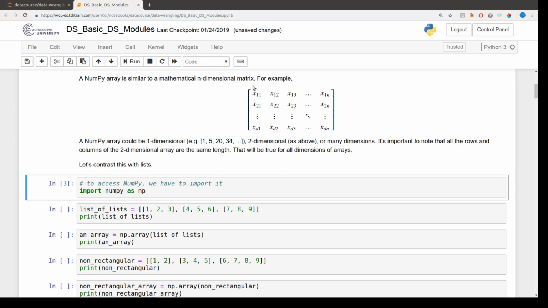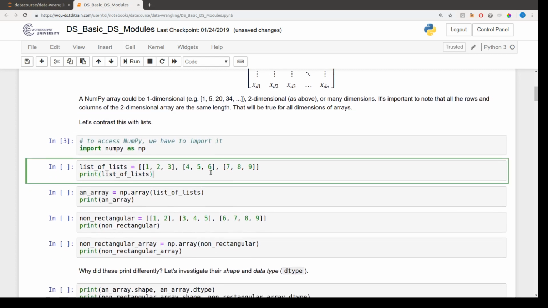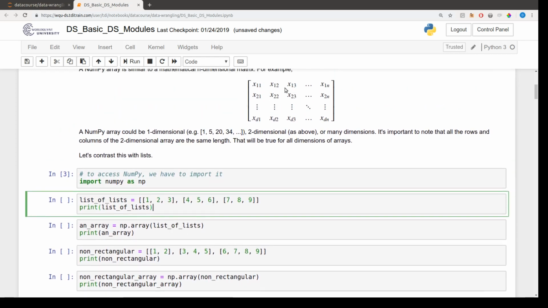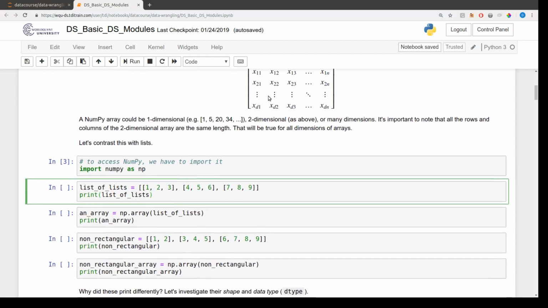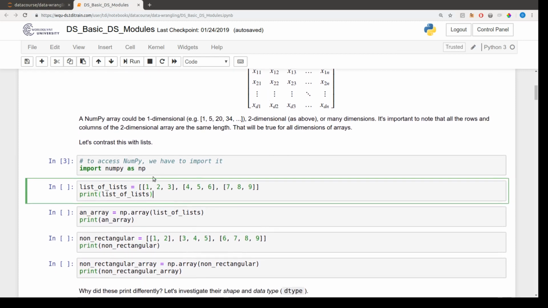But we've already set up your environment on the Jupyter Hub to have NumPy installed, so we can just go ahead and import that.